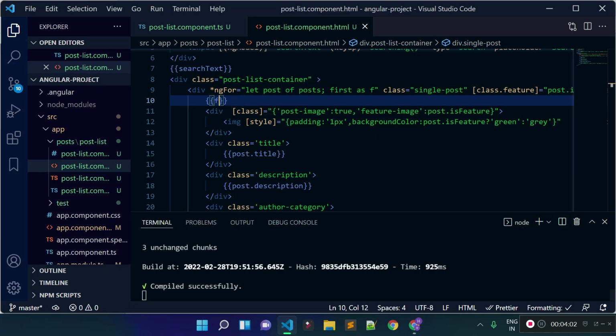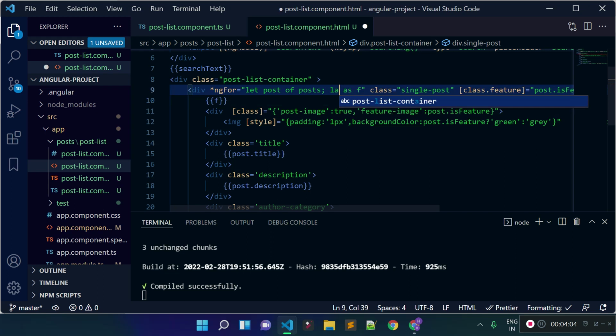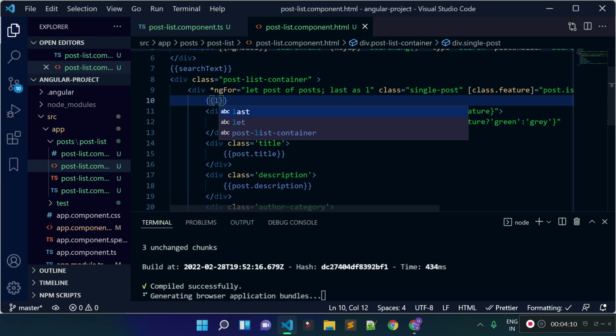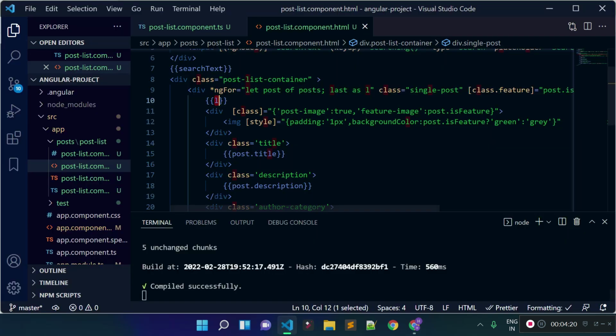You can also write last as l, and this l will hold the value true or false, and this l will hold the true value for the last element. And if I refresh this URL, you see we have true for the last element. You can also print even as e.